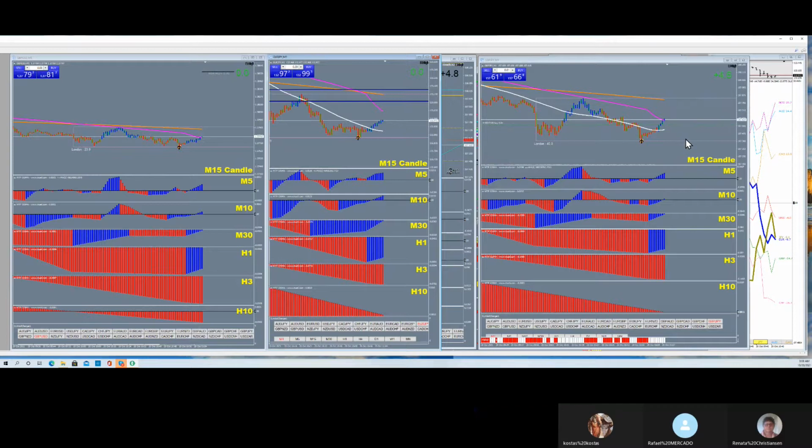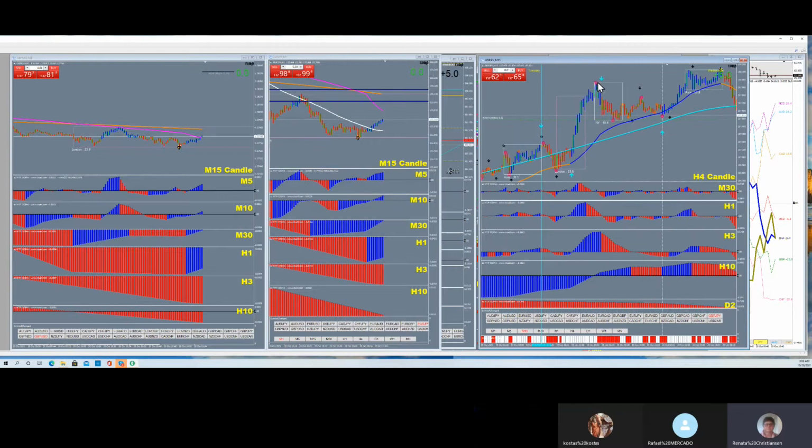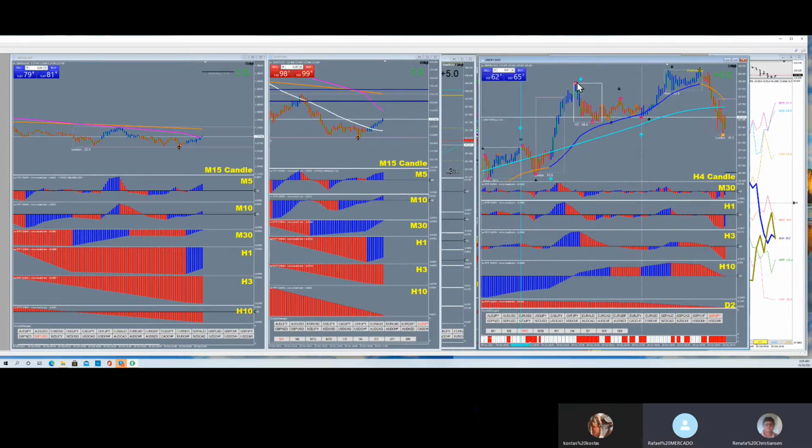After that, I don't use smaller balls because they will get you in trouble. And if I go to my 15-minute chart, you can see where your balls fall in at the top. I love this ball strategy. I love it.